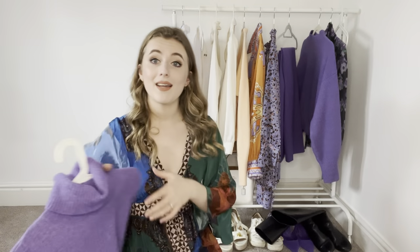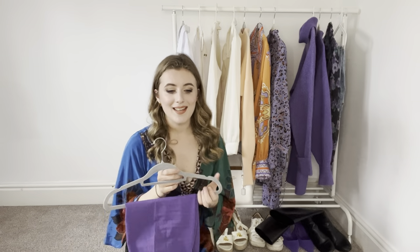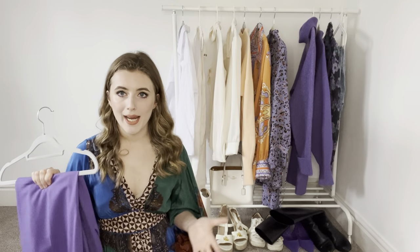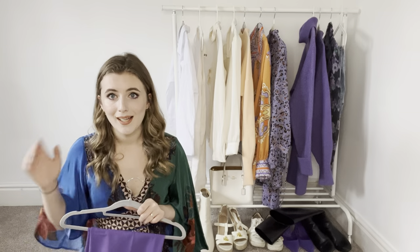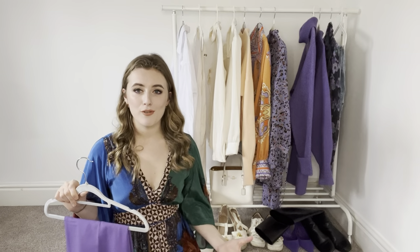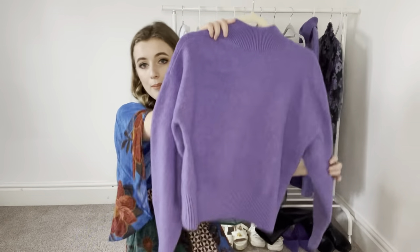From there you can choose your neutrals and your brights. So I've chosen this purple colour from the dress, and here we have an oversized jumper — quite casual, but I'd still probably wear it to the office on a Friday or if it was really cold. It works as a dress or as an oversized top and I wear it as both. There are also purple trousers here. I watch a lot of videos where people recommend buying plain chinos in beige, black, or grey — sure, if you don't want your outfit to stand out. But injecting a little bit of creativity and vibrance into your day really can impact your mood and the mood of people around you. That's why my work trousers are bright purple.